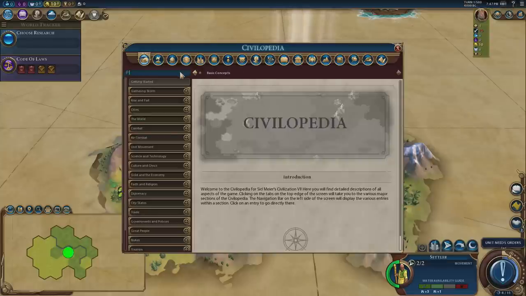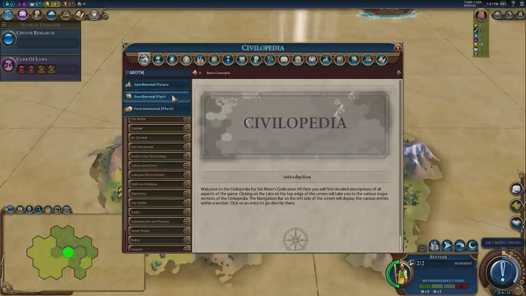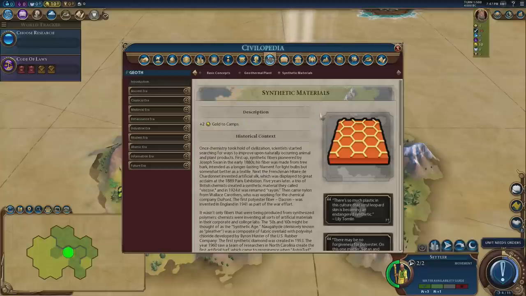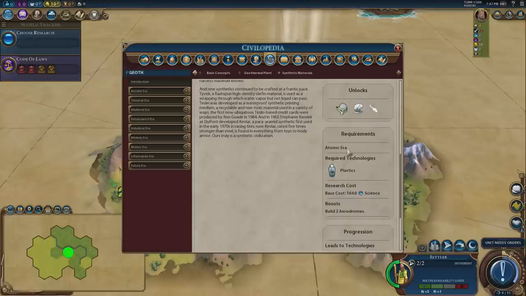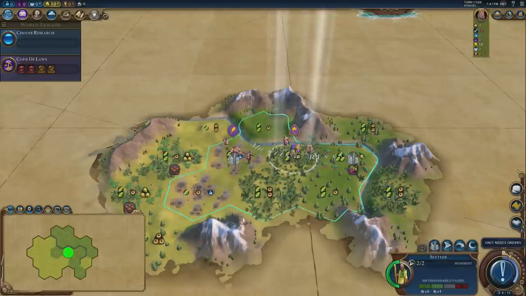Oh, you know what, that is a good point, but I think it doesn't really matter. My point is pretty much geothermal plant. Where is it? Synthetic materials, which I believe is in the atomic era. I lie. There we go. You know what? I'm utterly making it up. But okay, my point still stands. The atomic era, until we can improve that tile, we can't put districts on it, but we can settle on it.